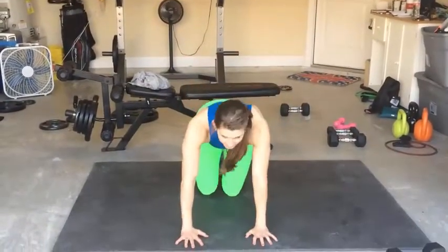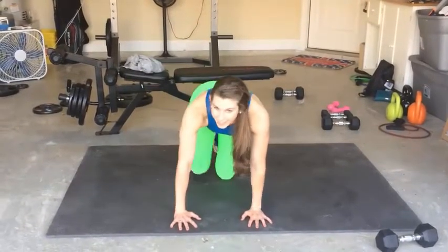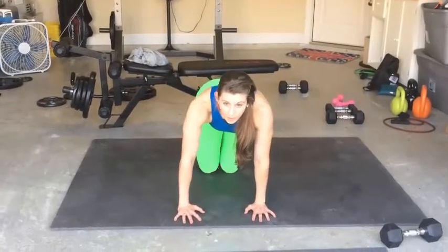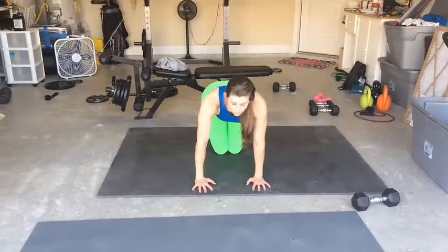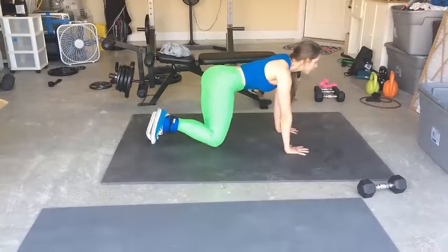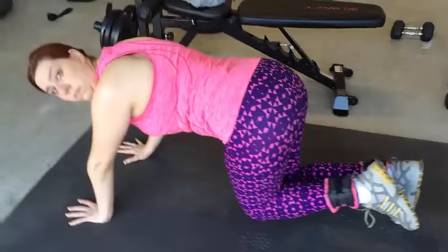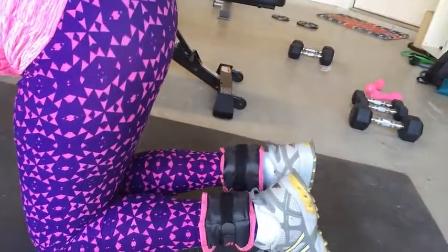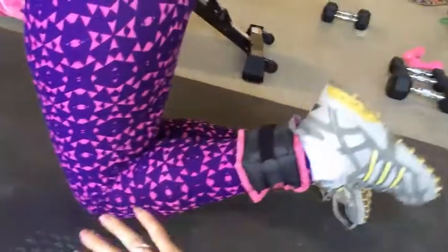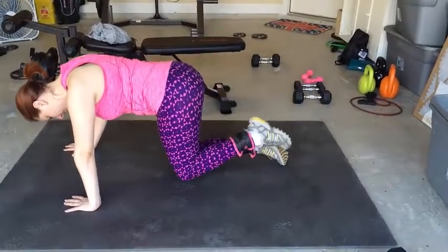Next one — we call this the fire hydrant. It's really attractive but just get it done. Get to hands and knees start position, and kind of like a dog you just lift your leg out to the side one at a time. You want a 90-degree angle — up, hold, and down, up, hold, and down. Make sure your leg is coming straight out to the side. Keep that 90-degree angle the whole time, so when your knee moves your foot moves — they should be coming out and down together. All one fluid piece.